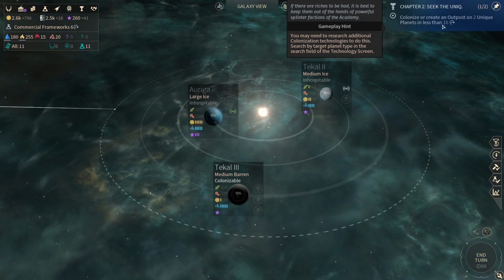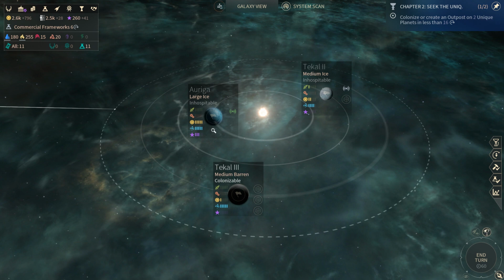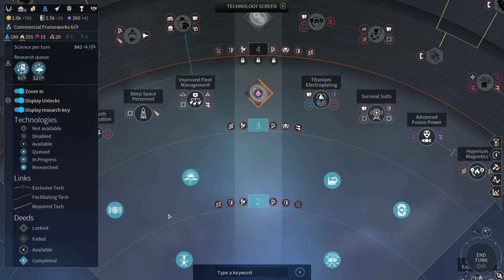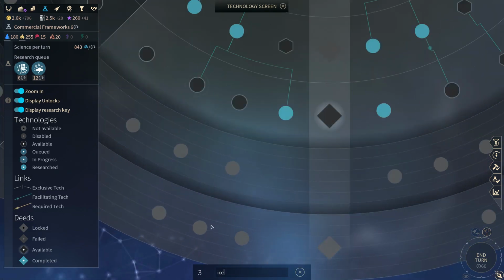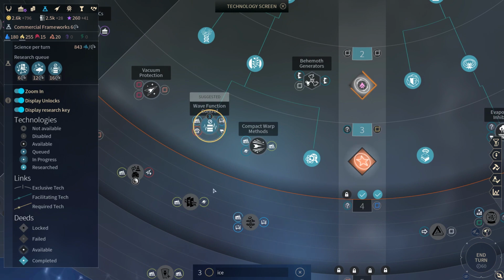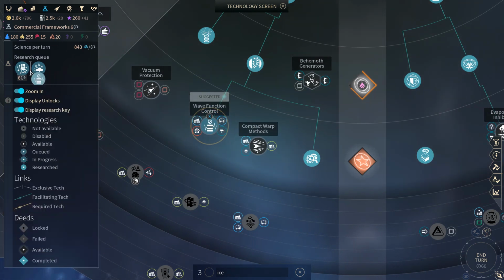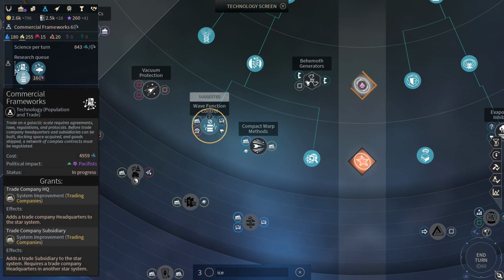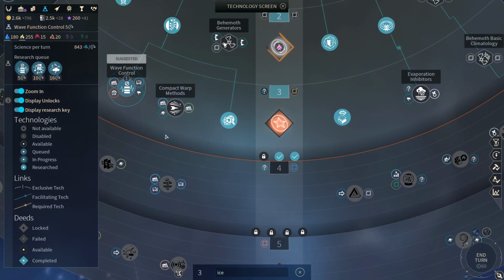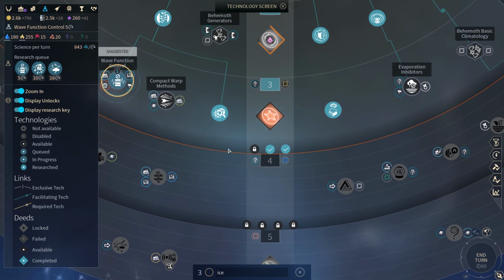Colonize or create an outpost on 2 unique planets. So it would have to be Auriga that we actually put the outpost down on, which means we would need to be able to inhabit an ice-type planet. That technology is a thing we could in fact get pretty quickly. Yeah, you know what? Let's put a priority on that.